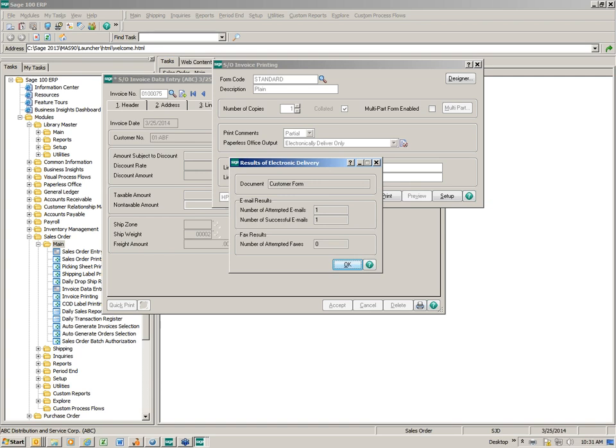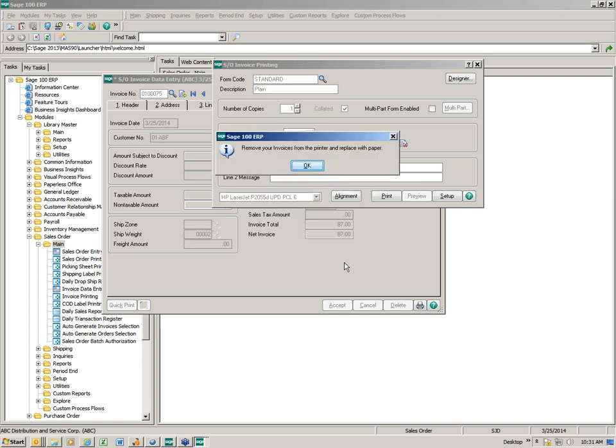Now, here comes your next question. I'm already anticipating it because I've been asking this question myself since they introduced paperless. Is there a log, or does it show in Outlook that this went to the intended person? No, it does not. This is not part of Outlook. It's not integrated with Outlook. It's bypassing Outlook. So all we really have is the fact that we attempted it and we have a success, okay? It's been sent.